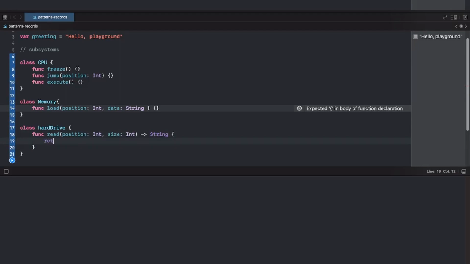So return "Reading the hard drive with size," then we'll pass our size inside here, and "position." Also pass the position variable here.